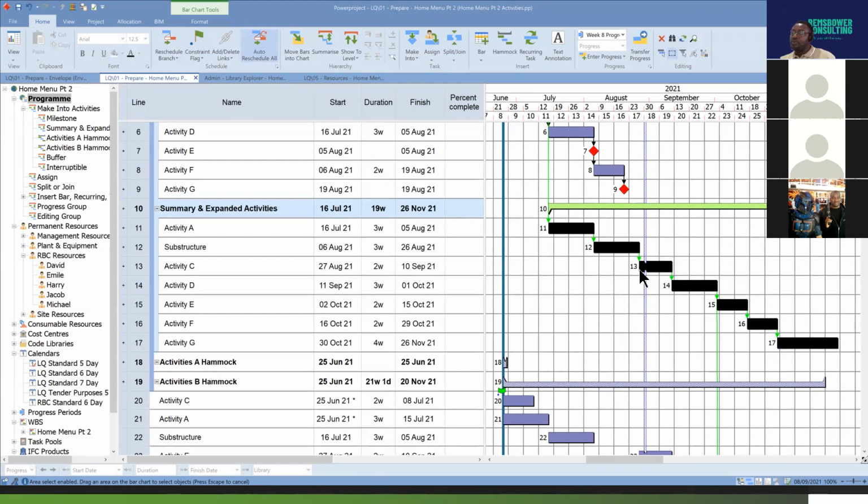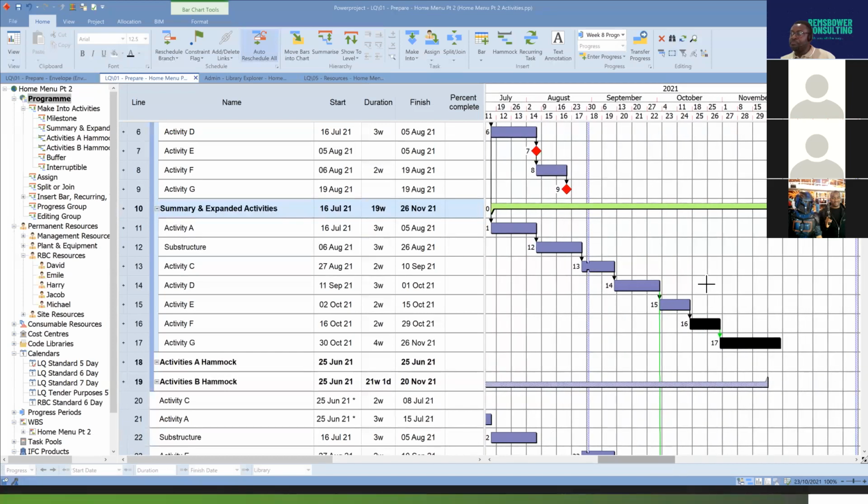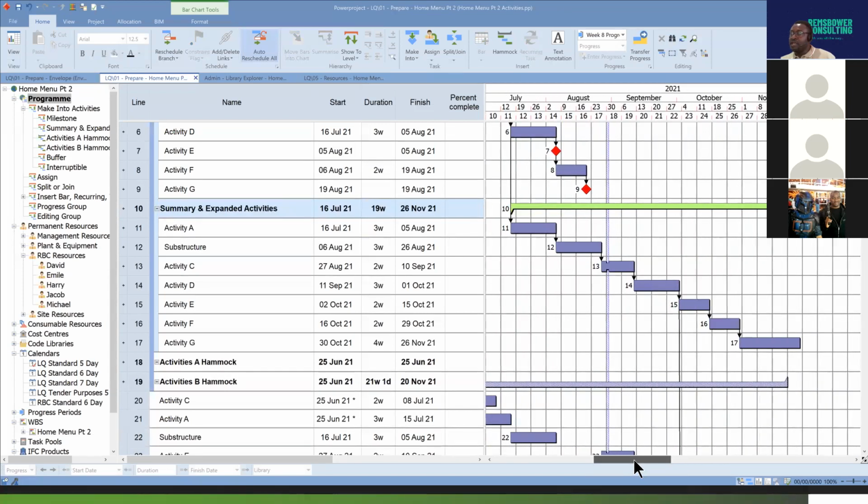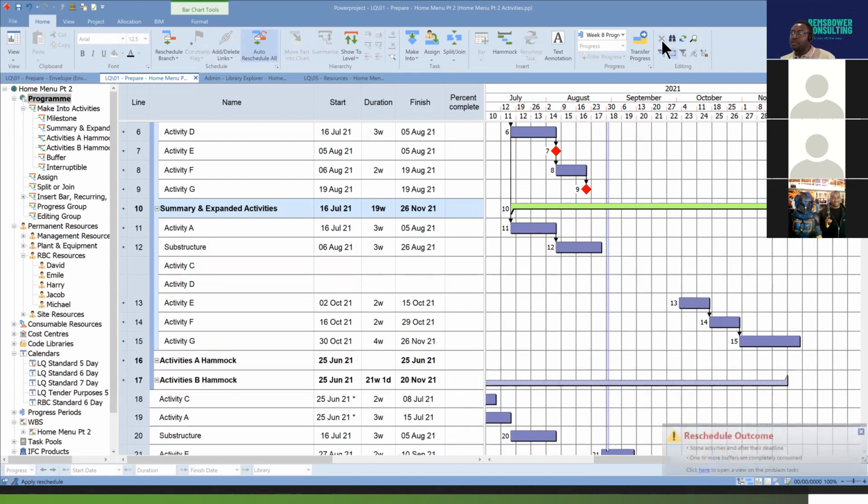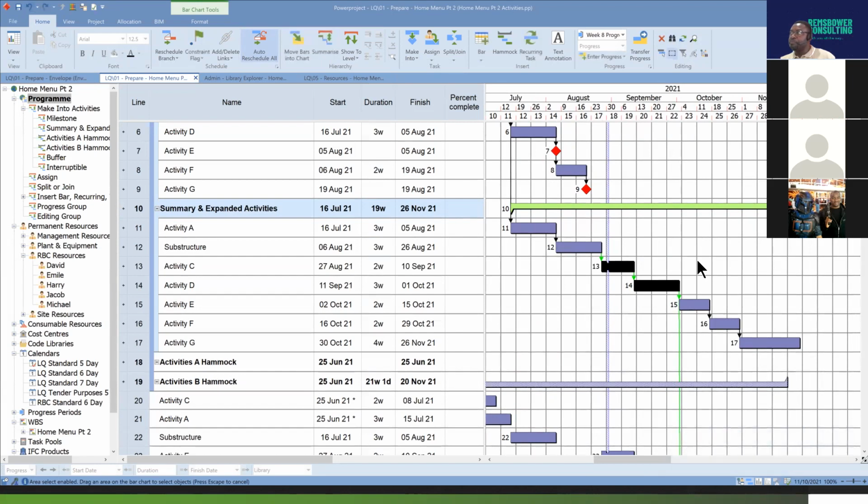So be careful that you don't leave it on, because if you leave it on, you'll be surprised when you do something and it just selects. So just turn it off when you finish using it. If you want to select or knock off everything in this box, you can just draw that, and then say delete, and it knocks it off. But we don't want to do that today. We have 3 more to go.